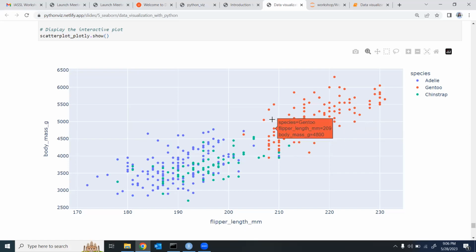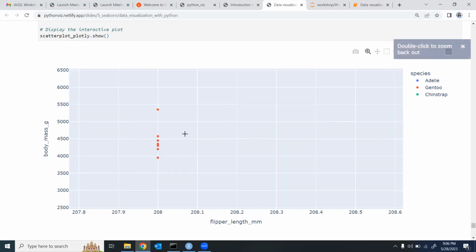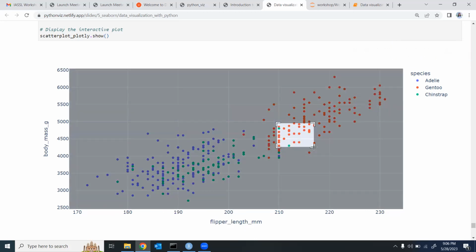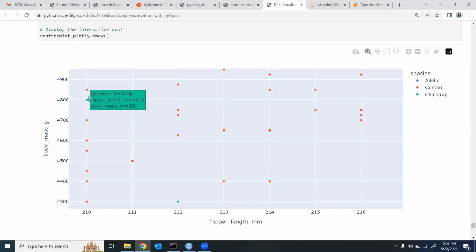But here you can see one outlier point compared to all the other penguins inside this data set. This one is a little bit unusual. If you want, you can go and do further investigations related to this. You can zoom in, and here I have this point, species Chinstrap, and here flipper length and body mass.